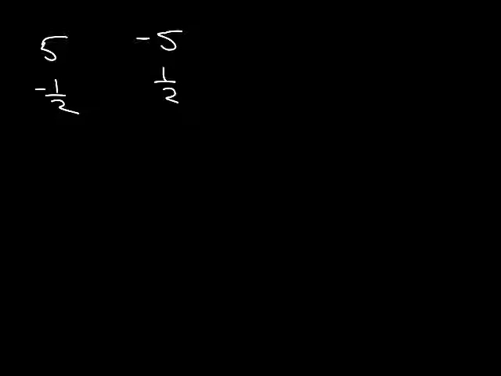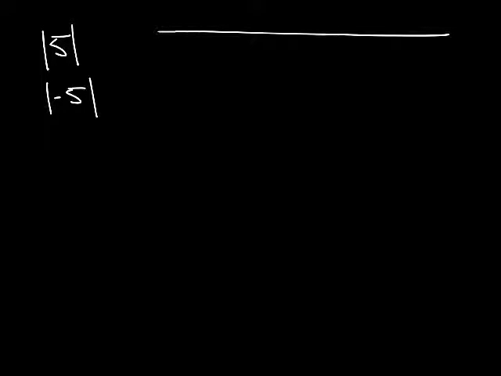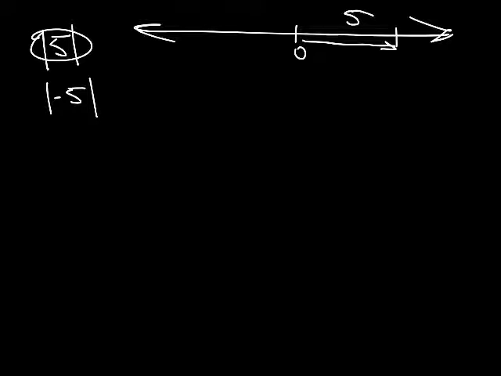So absolute values, again, it's one of those things you've probably already done, but since you learned it from another teacher, you'll learn it from me, probably a little bit differently. Absolute value is written like this, and those two lines are called absolute value signs. Let's put our number line on there. All the absolute value sign means is how far the number inside is from 0. So we go up to 5, and it's 5 away from 0. This one is also 5 away from 0.